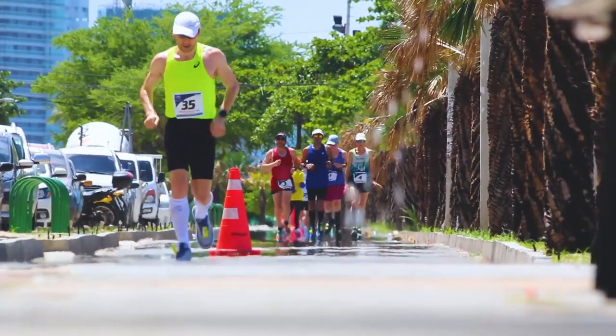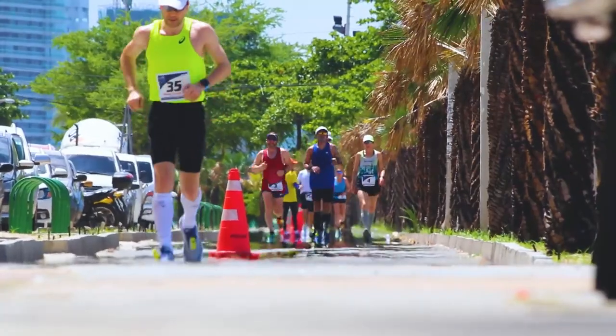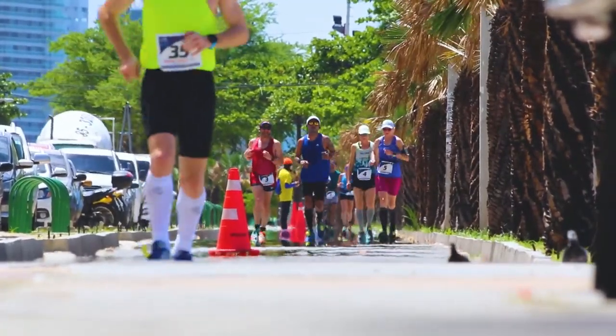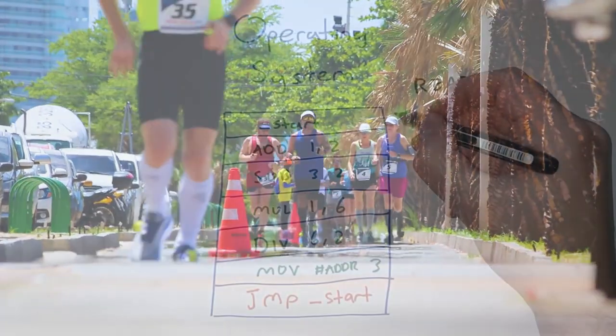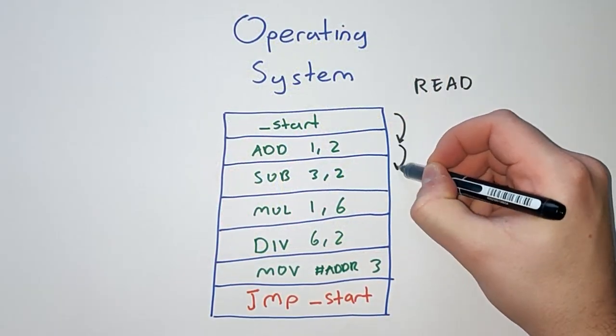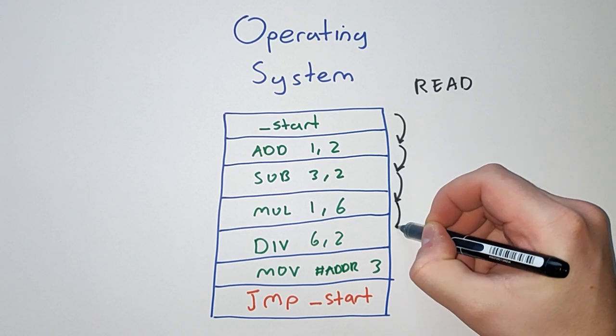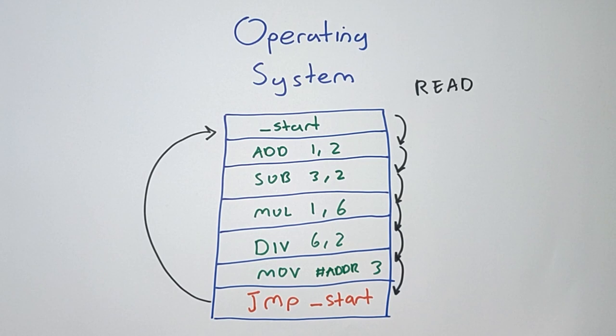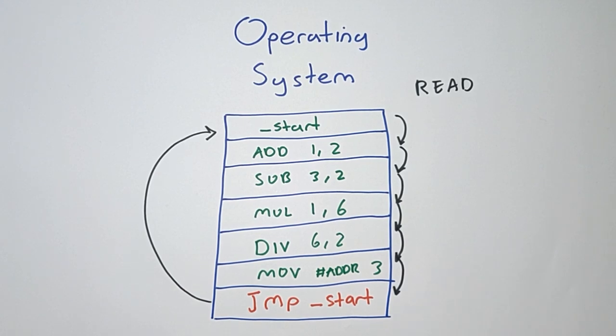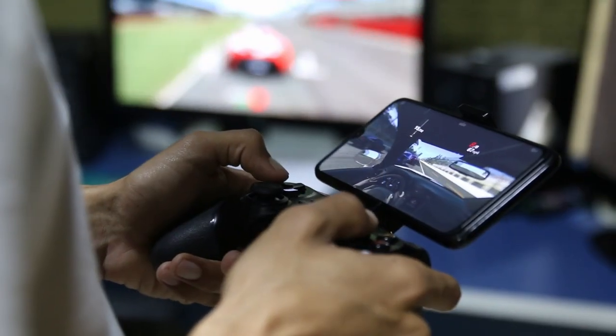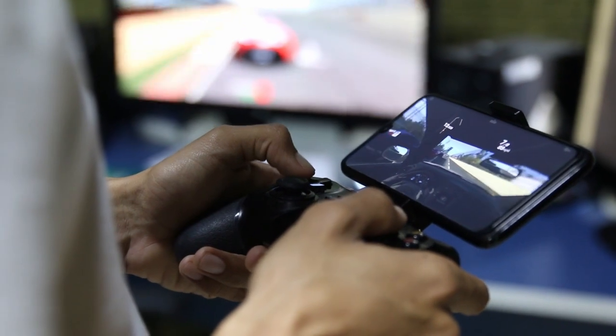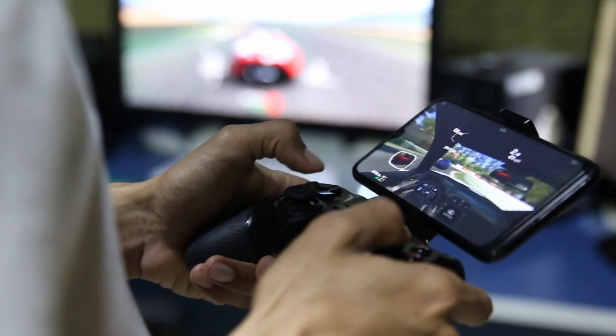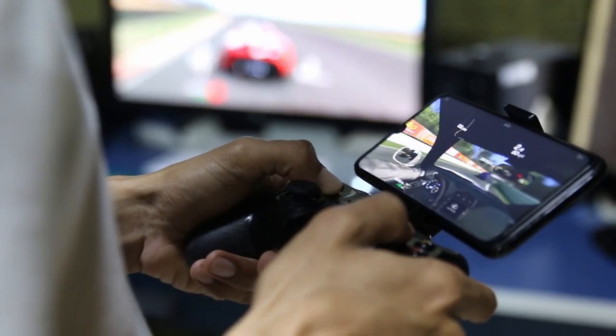If there's one thing I want you to take away from this lesson, it's that programs, processors, and computers all want to start, eat instructions, and end as soon as possible. They begin, calculate or move stuff around, go to the next instruction, and continue until they end. Sometimes they branch back into themselves in what we call loops. The name of this list of instructions that we supply to computers is known as software, programs, executables, binaries, interpreted code, and a myriad of other terminology.